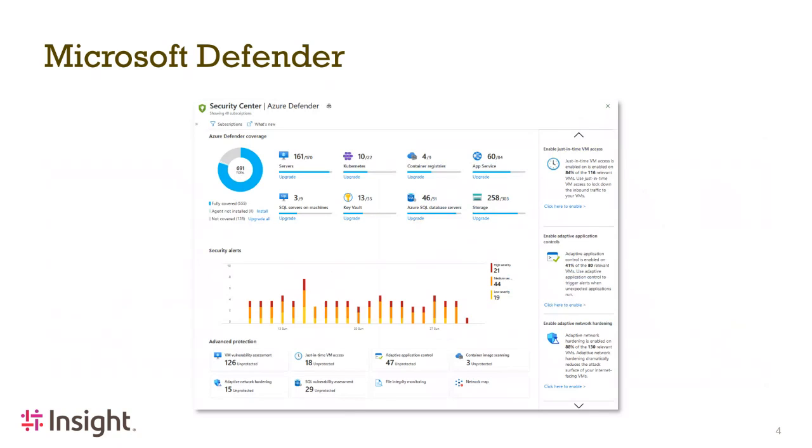Next, beyond the rebranding, there is a new Azure Defender portal, or Defender dashboard, as part of Azure Security Center in the Azure portal. The new unified dashboard shows you the coverage of current protection, which resources are protected and which are not and need to be taken care of. It also gives you a security alerts graph in the middle, and insights on the right-hand side pane. It's quite an informative new dashboard.